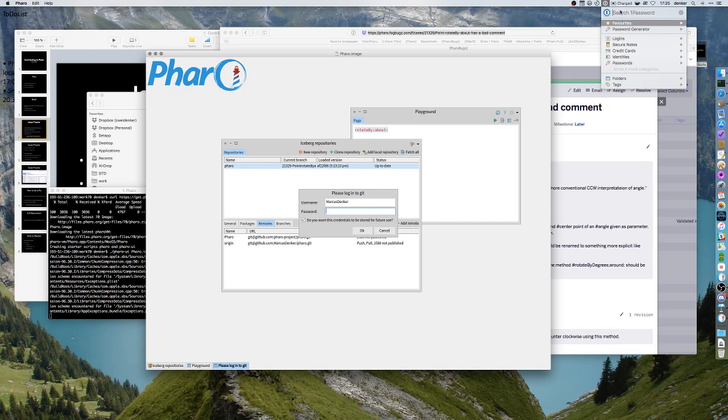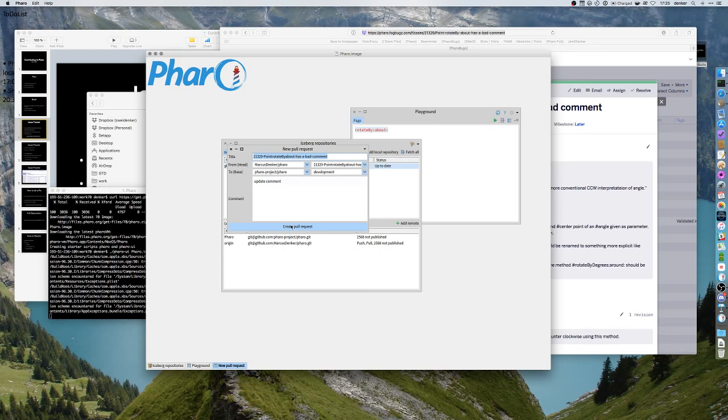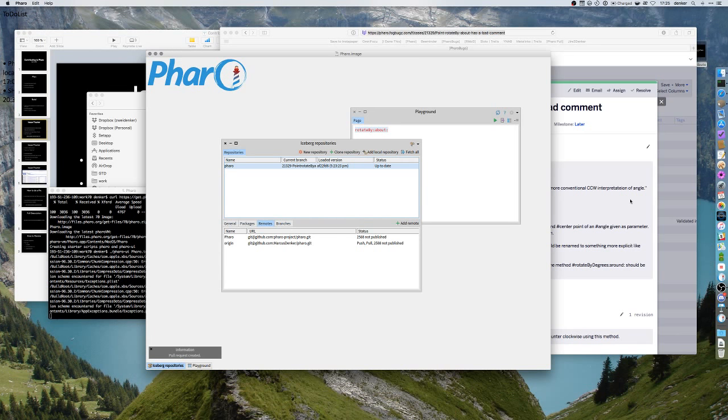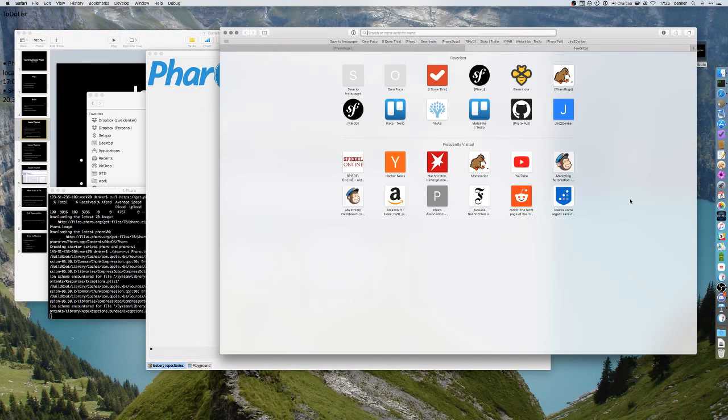And then we get a dialog, which we actually do not need to do too much with. We just say create pull request. And now, if we go in the Pharo list of pull requests, we will see that we created a pull request. If you look at it, it has the 2 commits. And if we go in files changed, it will show what we changed.